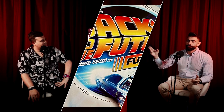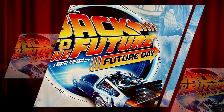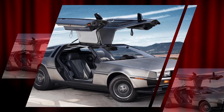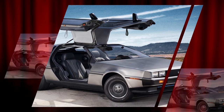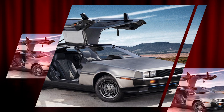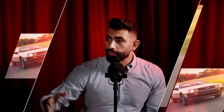The DMC DeLorean — an amazing car. A lot of you will know this from Back to the Future, where it was made as a futuristic car and used to travel through time. It was one of the most infamous cars of its time, and there are still some around being sold at huge prices, which is crazy.